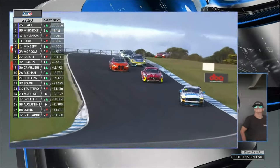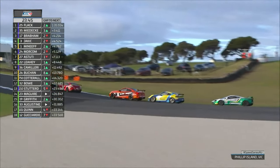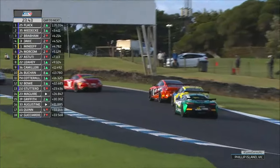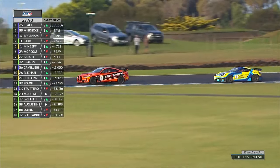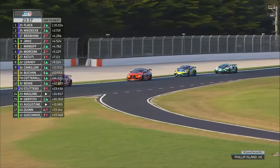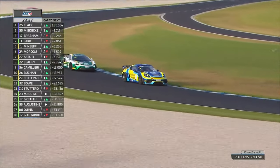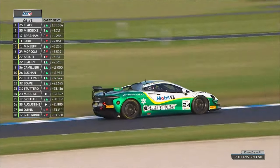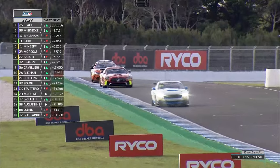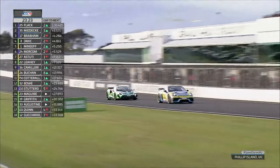Back to you guys. These cars are immaculate — great to see them out for their first race of the year. We saw one of them down in Tasmania at a Race Tasmania event, just preparing for this weekend and the beginning of their championship. Todd, have you put your hand up to have a steer of one of these yet? I'd love to. I might go knock on Mediki's door and try and get in that Mustang, because I'm not going to lie — I'm a bit of a Ford man at heart, and that thing looks pretty awesome on track.